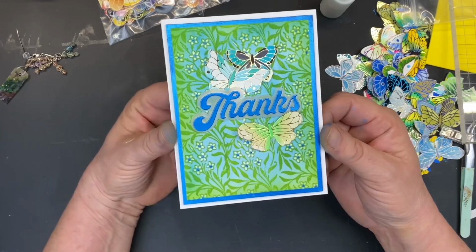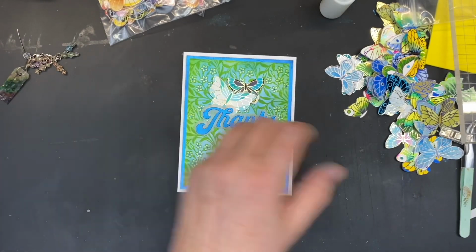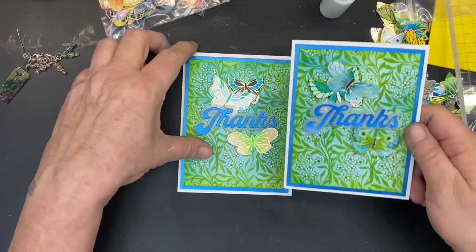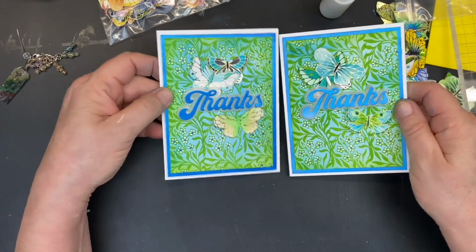And there we've got our beautiful little floral background made with a border stamp. And here's this card. Here's the original I made. So they're very, very similar, just different butterflies.